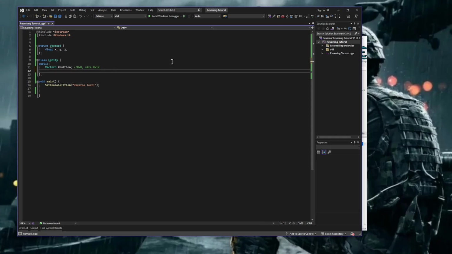Knowing that information, when we add, let's say, float speed, we also know that float is a 4-byte floating point. So what can we assume the offset from entity would be? If we know that this is 0x0, because this is the first member inside of the class, and we know the size of this structure is 12 bytes, what can we assume this is? I'm going to give you like 10 seconds to figure it out. It shouldn't be that hard.